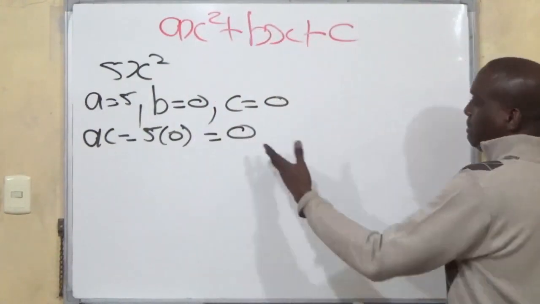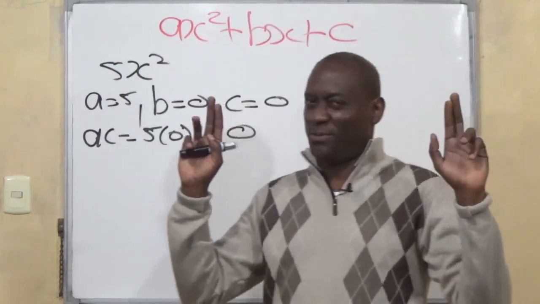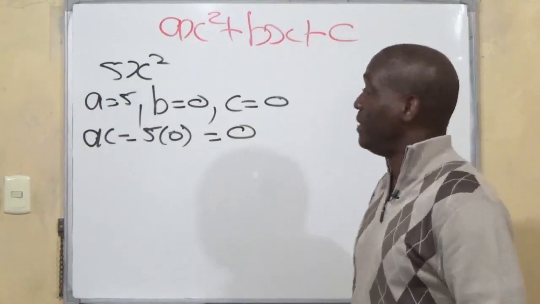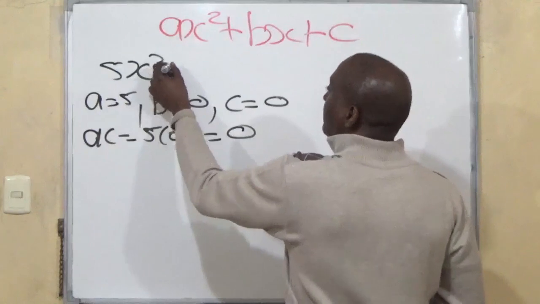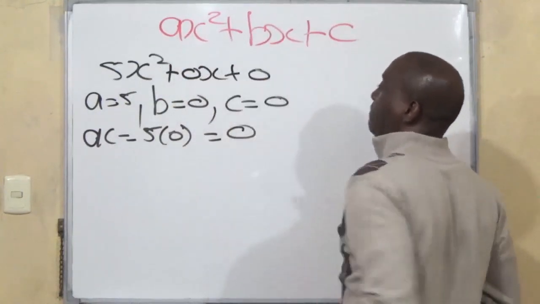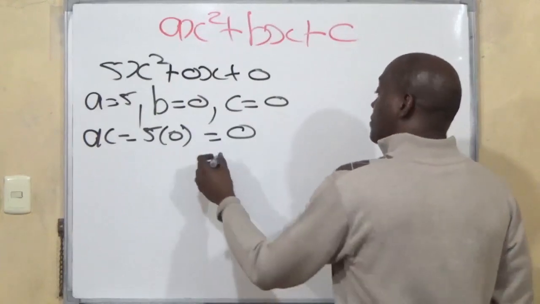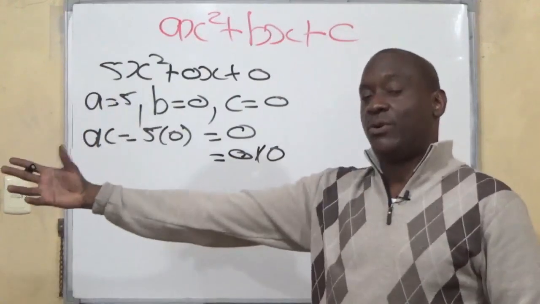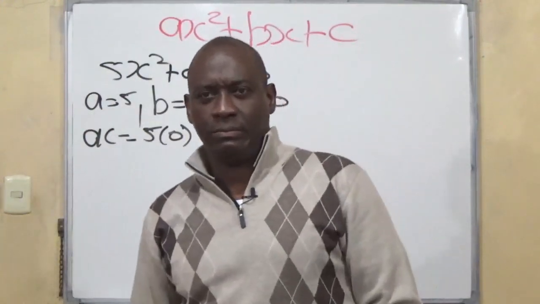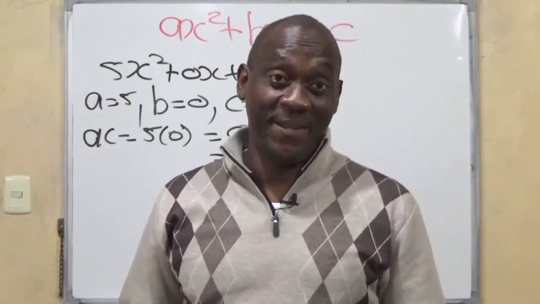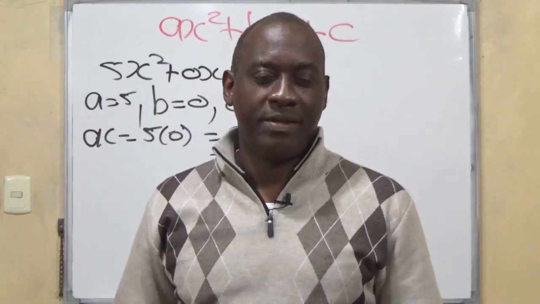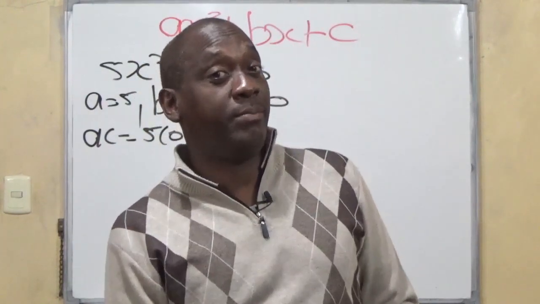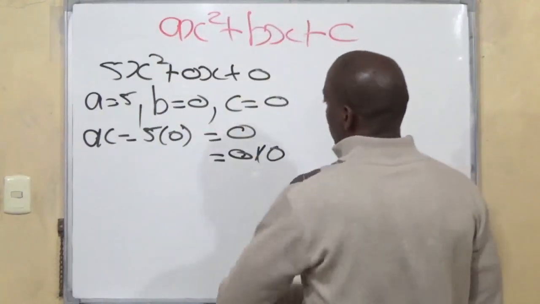Alright? So let me say that we're looking for two factors of 0 that will add together to give you, guess what? 0. Because remember we could write 5x squared as 5x squared plus 0x plus 0, right? No problem. So 0 is equal to 0 by 0. Remember, in the regular factorization in the last video, we start from 1. See? Because 1 is a real number. 0 is not a real number. So we're bending the rules a little bit here just to make a particular point. Right? So 0 is equal to 0 by 0.